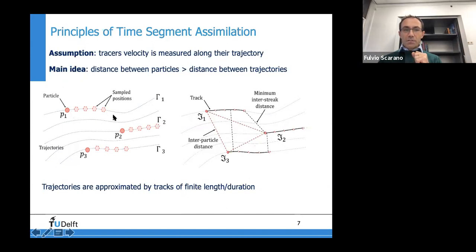But if you look at the trajectories, gamma 1, gamma 2, and gamma 3, and you look at the distance between trajectories at the position of the particles, because you don't move along these diagonals, but you go more orthogonal between them, the distance is in fact less. So the distance between trajectories is always less than the distance between the particles. And this is also the case when you don't consider the full trajectories that go from -infinity to +infinity, but you consider a segment of it, just an interval. In this case, the interval is considered here with 5 snapshots. And even in this case, you can see that this distance, the black dashed line, can be made quite a bit smaller than the red line.